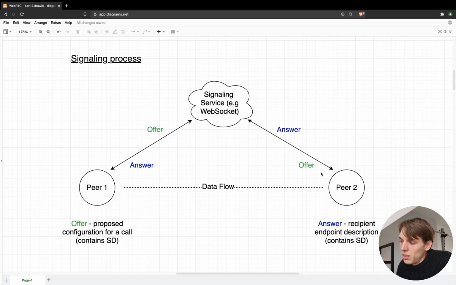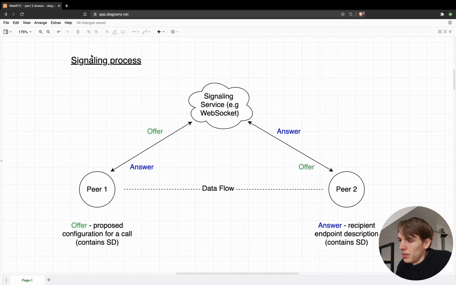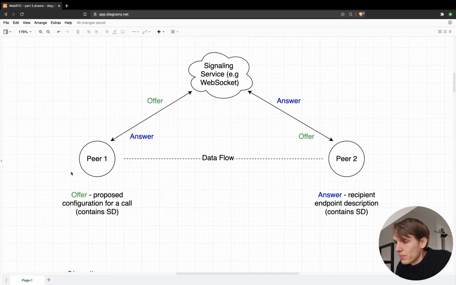It will send the answer to the signaling service, which will then send it forward to peer number one, right? This is the big overview of the signaling process, which is needed to exchange the data and agree on which configuration the two peers will use to open the connection.